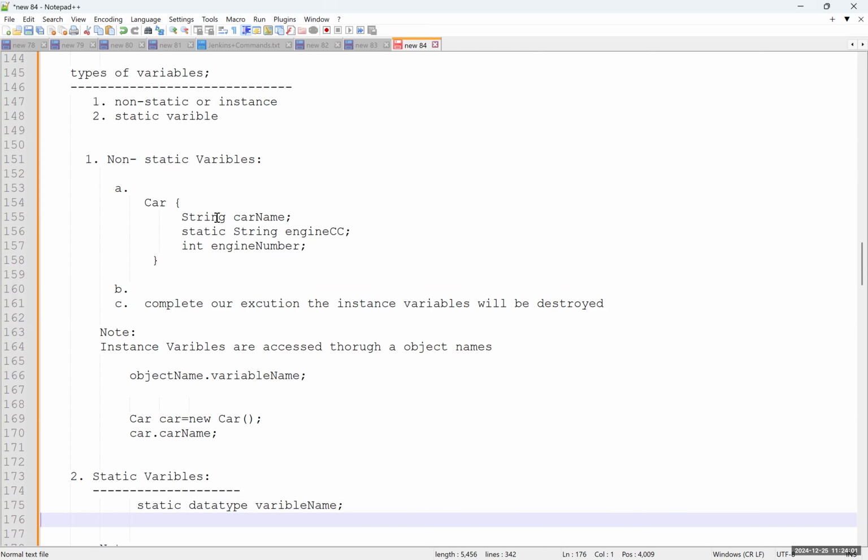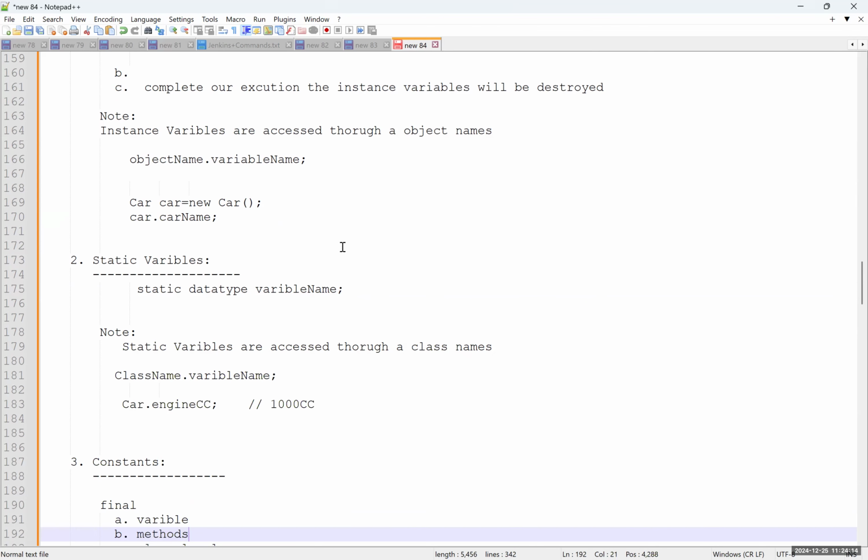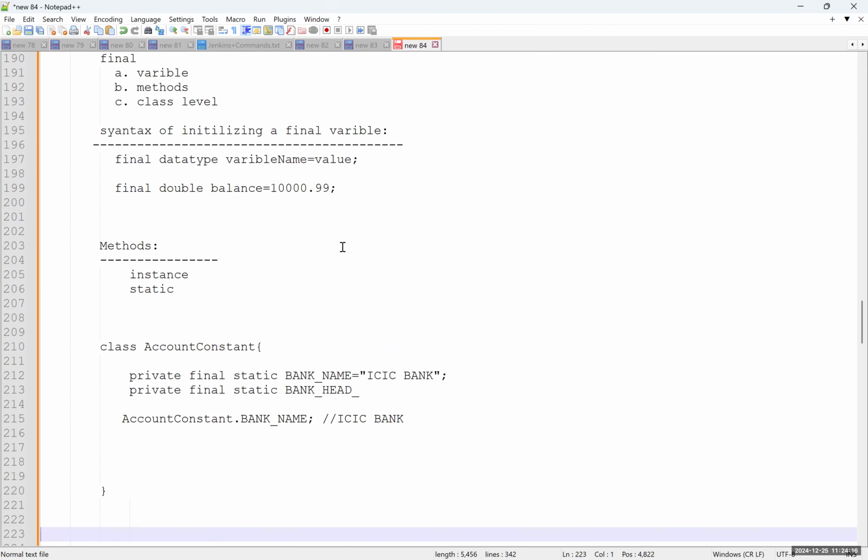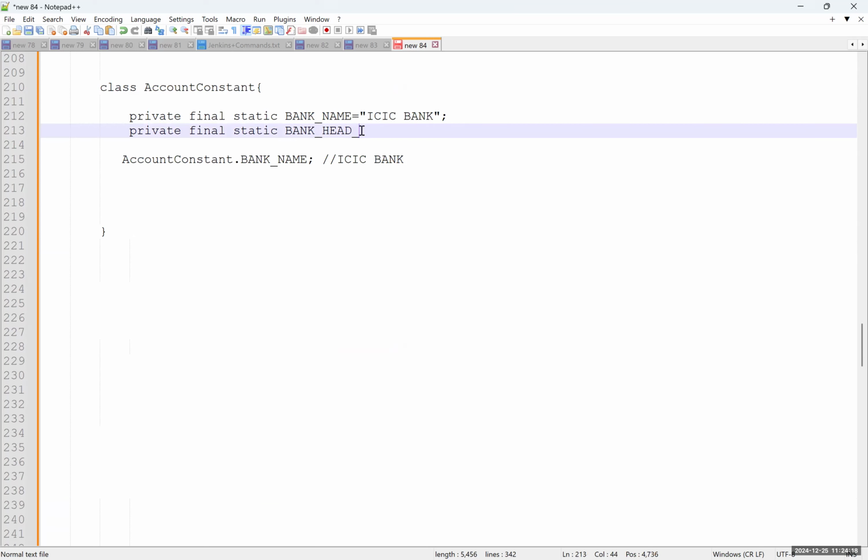I used to call these data members; you can call them variables, you can call anything. Okay, fine. Headquarters, I'll say Bangalore, Whitefield.